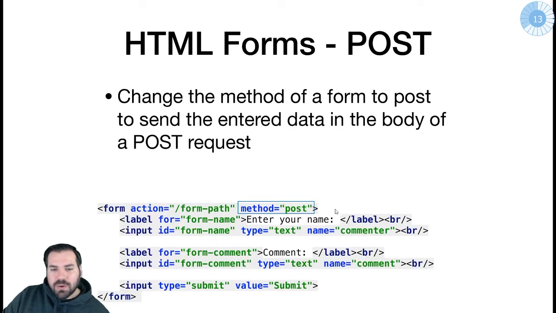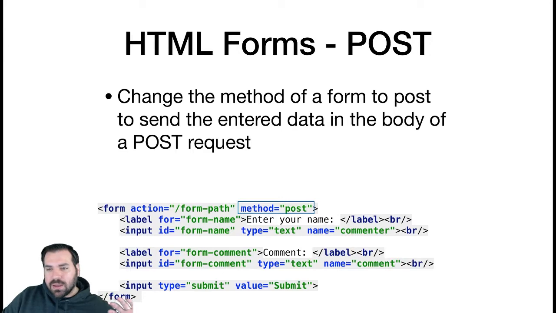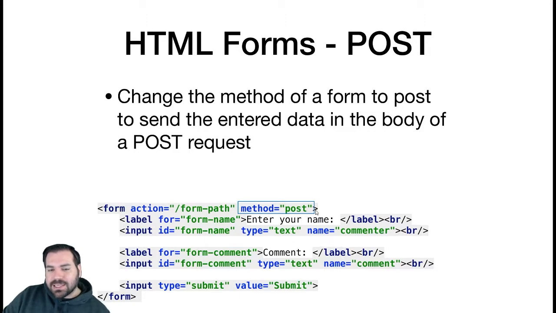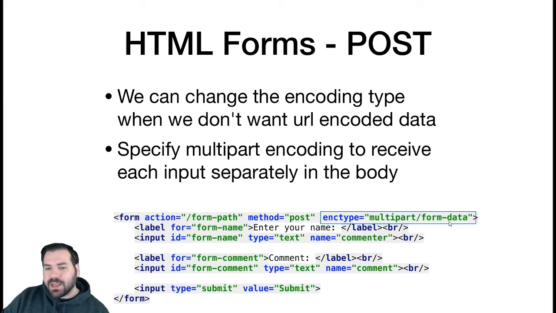The next way was using a POST request, which is going to URL encode all the information of the form that the user entered, but send it in the body of the POST request — which is what Homework 3 is all about. So now instead of just the headers of an HTTP request, these POST requests are going to have content-length, content-type, and a body containing the information. The third way was also using POST requests but changing the encoding type to multipart form data — a new MIME type that formats things very differently, which we'll talk about in depth on Friday.